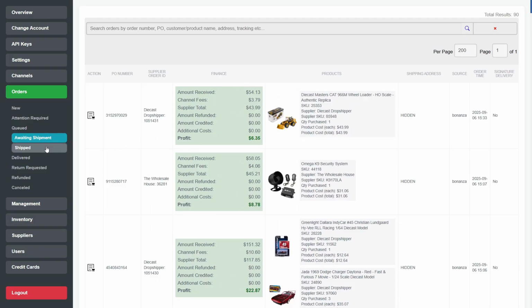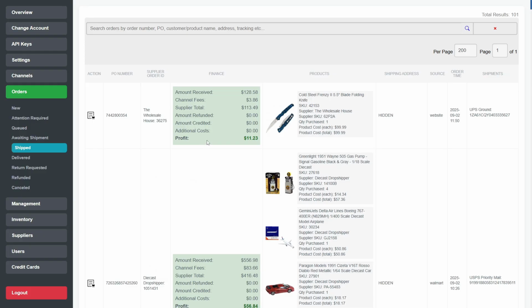Once an order ships, the tool will pick it up and it'll move down here. The tracking number will be visible, and the tool will constantly be tracking these tracking numbers several times a day. It'll update the status, so if something is picked up as being damaged in transit or lost or any kind of order issue, or it's gone way past the expected delivery date, it'll show up here in attention required so that we can look into it.